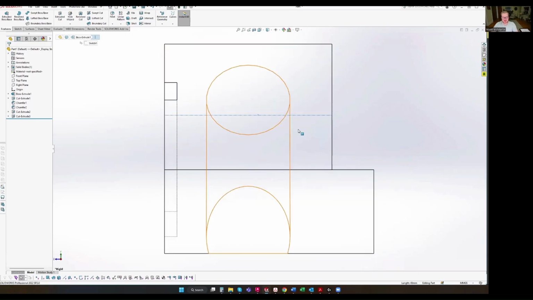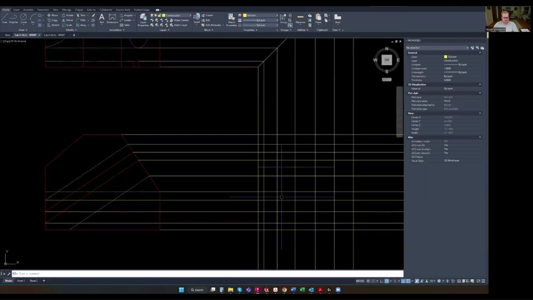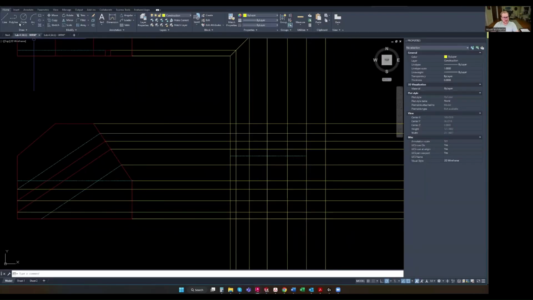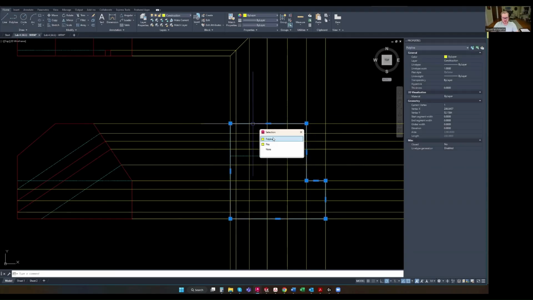With that, I'm just going to go ahead and turn that back to hidden lines visible mode and jump back into AutoCAD. So with that, instead of using our line tool, I'm going to grab the polyline tool right here and use this to create the rest of our lines here. And it looks like I'm accidentally still in construction lines.